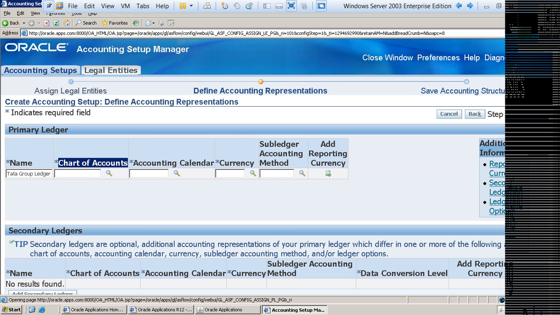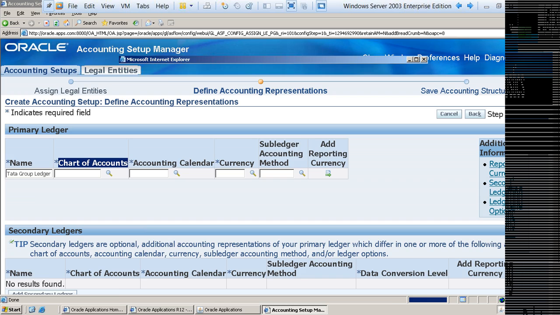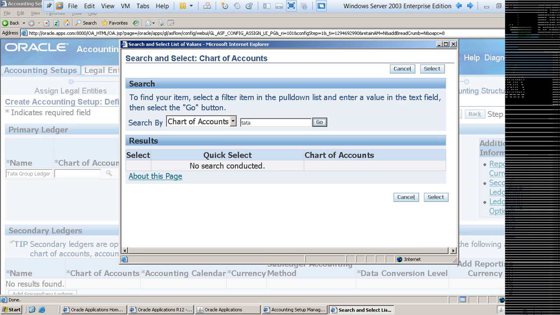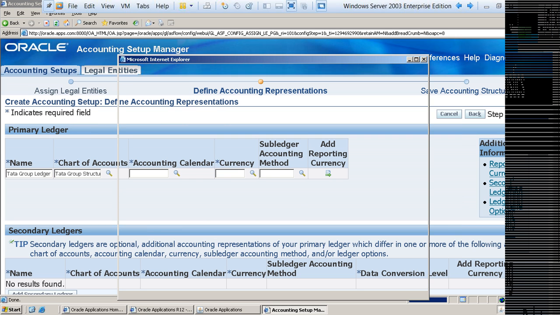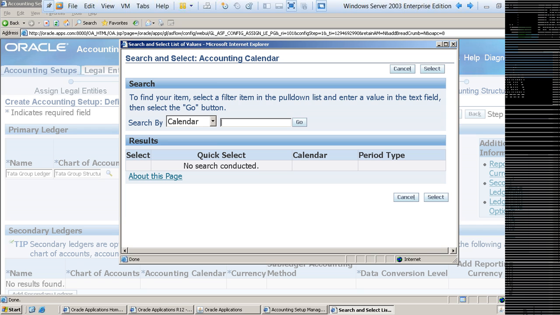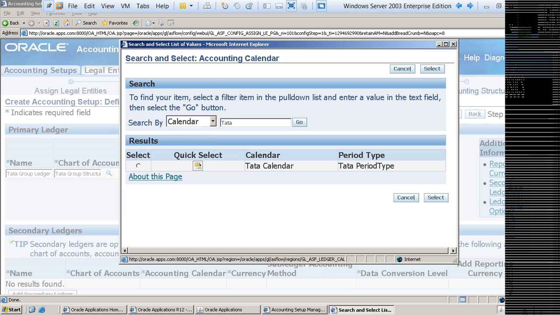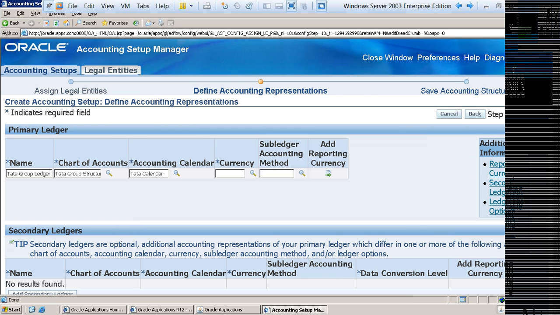For chart of accounts, I go with the list here. I type Tata Group structure. For calendar, I type Tata. Currency, INR.